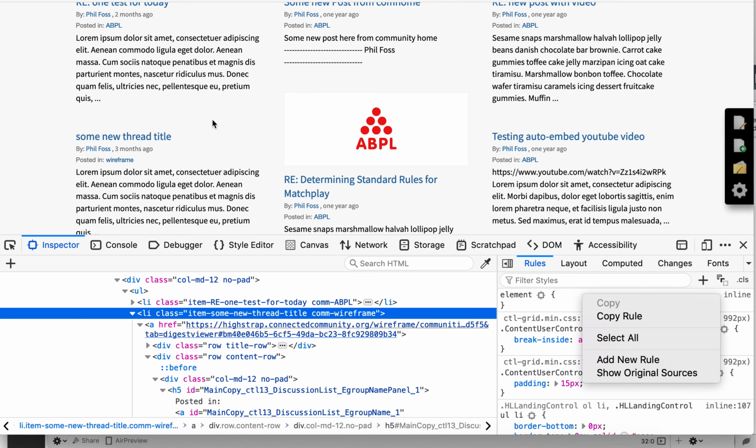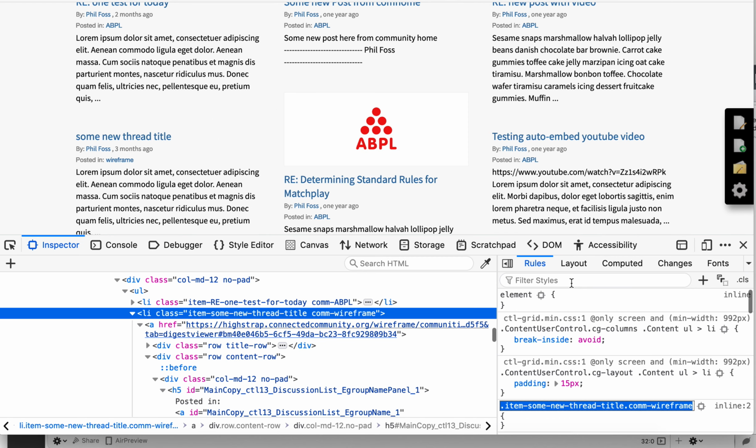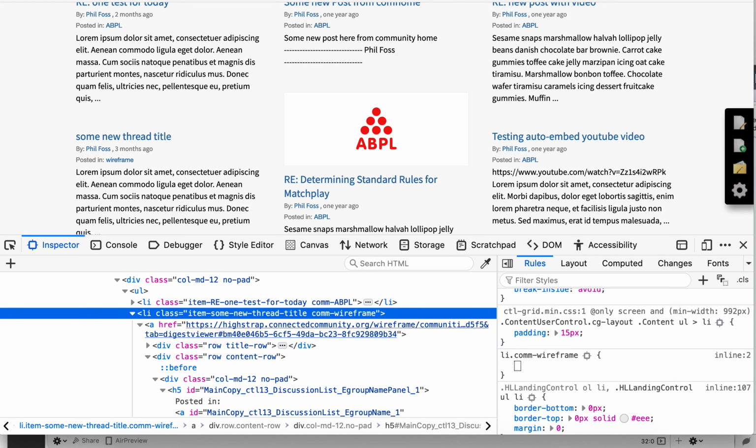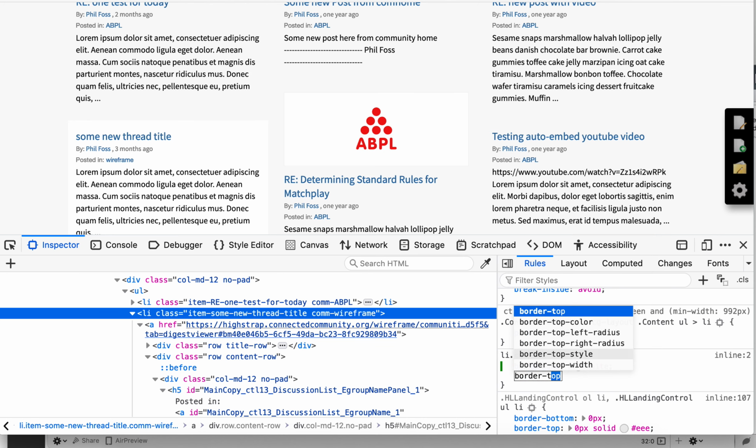They all look kind of the same. So I can say any of my list items that have the class com wireframe, I can say background white, border top solid orange.